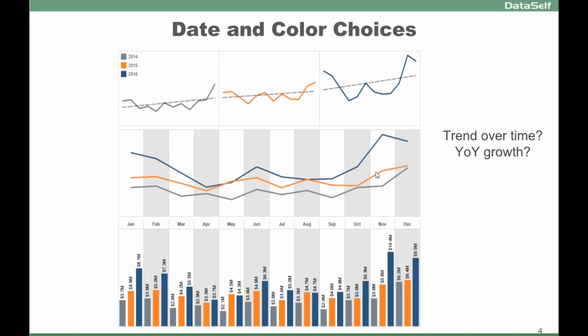Now, for those people who want to actually see the numbers in detail, the bottom section has it all. So you can see for every single month what the numbers were right there on the spot. If you print this particular dashboard on a piece of paper, you get all the information that you need. If this was not supposed to be printed, maybe the bottom section could be hidden because it's a little bit too much information, a little bit overwhelming. And only people interested in seeing those details could click a button in this dashboard to actually expand the bottom part to show that more cluttered approach, or maybe go to a second dashboard.